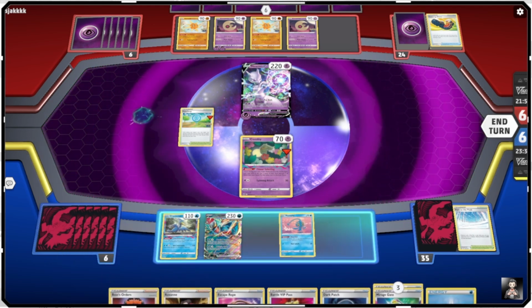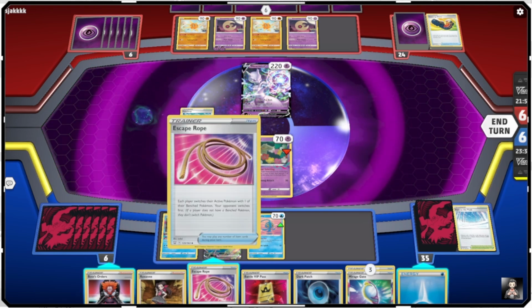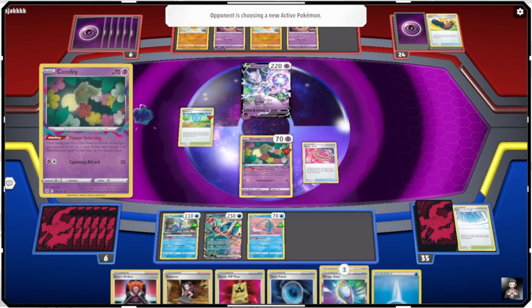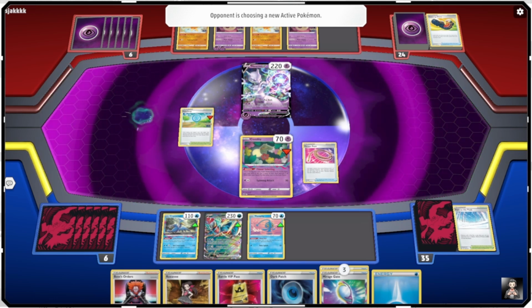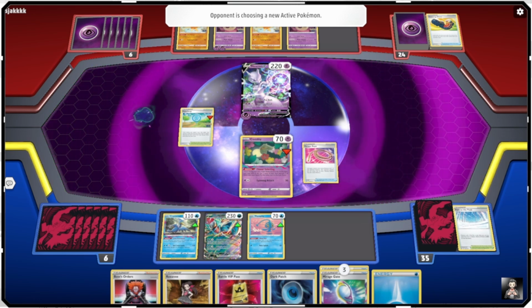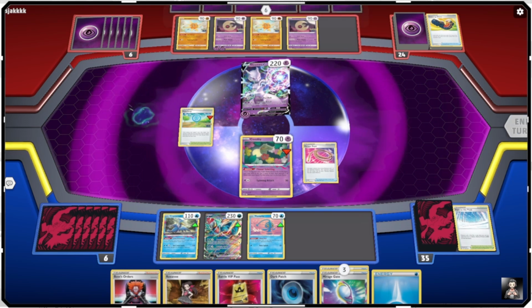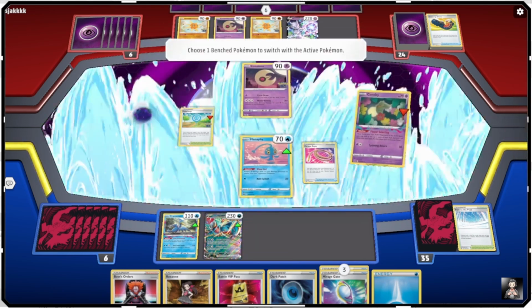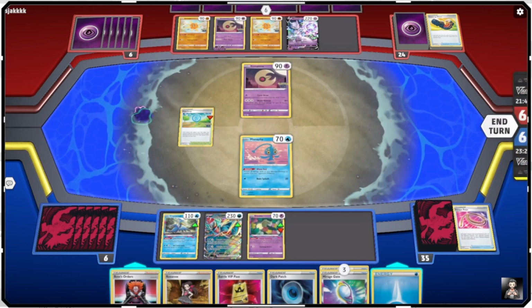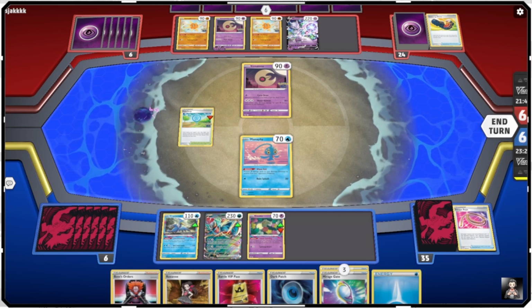I really don't want to lose my Comfy. Let's Escape Rope. Let's go ahead and force him. He'll get out his... He'll go ahead and probably pull out a Lunatone so he can get set up for that. I'm going to go ahead and just throw out Manaphy and call that a turn.